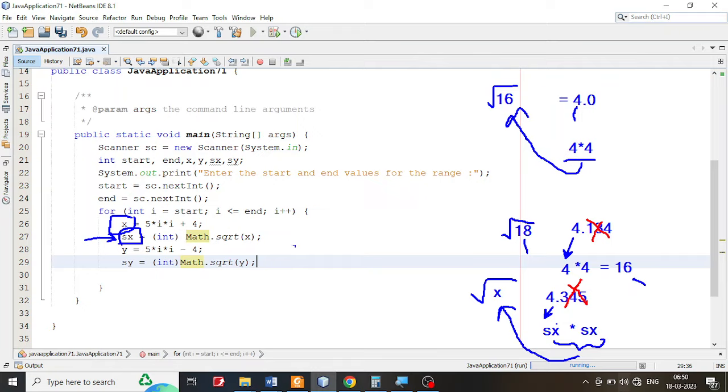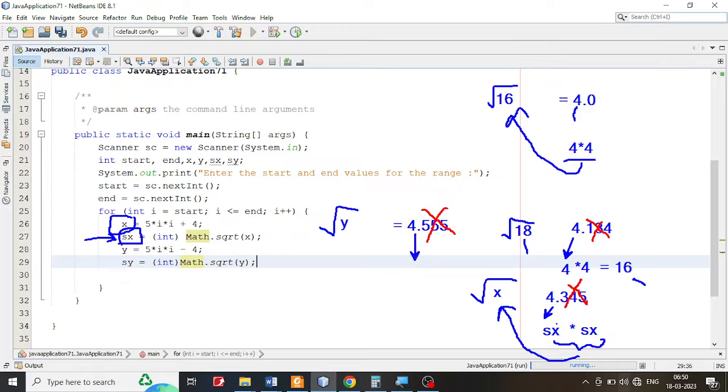In the same way, you wanted to check whether y is a perfect square. Then what did you do? You take the square root of y, you get some value like 4.56 or something. You ignore the fraction part and take only the integer part.